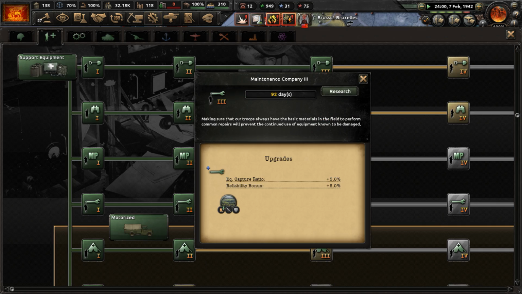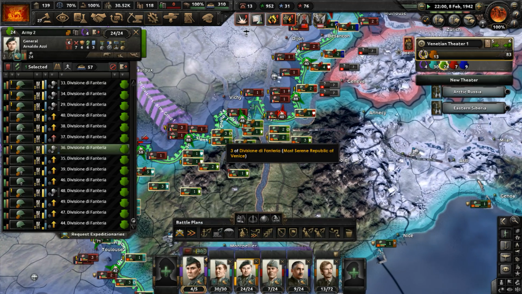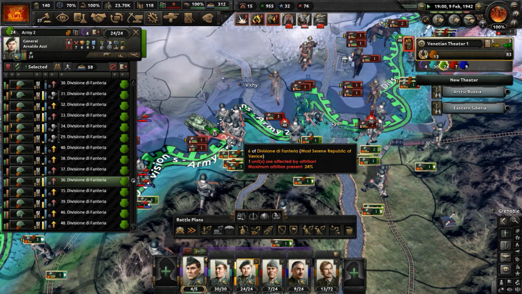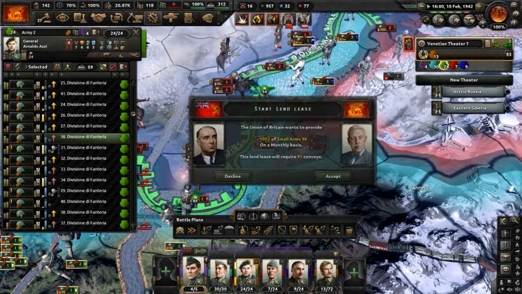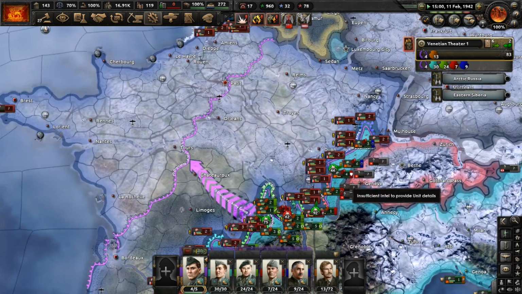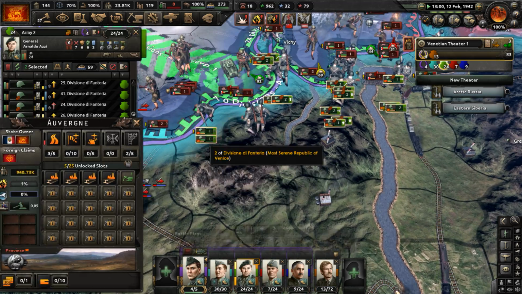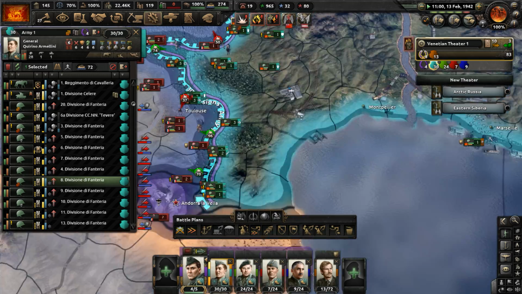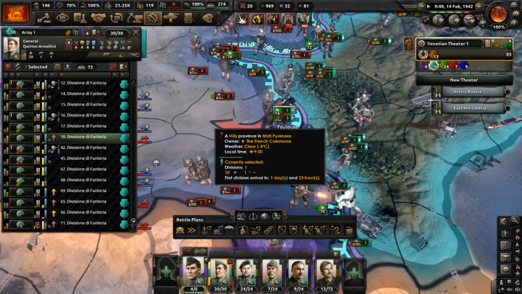Let's get Maintenance Company 3. We have no divisions using Maintenance Company 3, but it's something to have, I guess. Let's take Vichy. Try to take it anyway, and that would be nice if we have it. Get some Lend-Lease from the British, and that's going to be 1,022 small arms on a monthly basis. Thank you. It's weird to call it Lend-Lease in this game because, honestly, how is it a lease on anything? You usually have to pay back Lend-Lease. You just get stuff in Hearts of Iron. You don't have to pay back anyone.